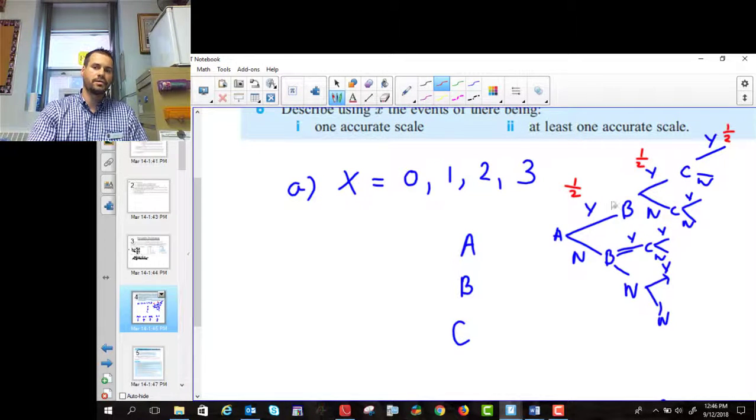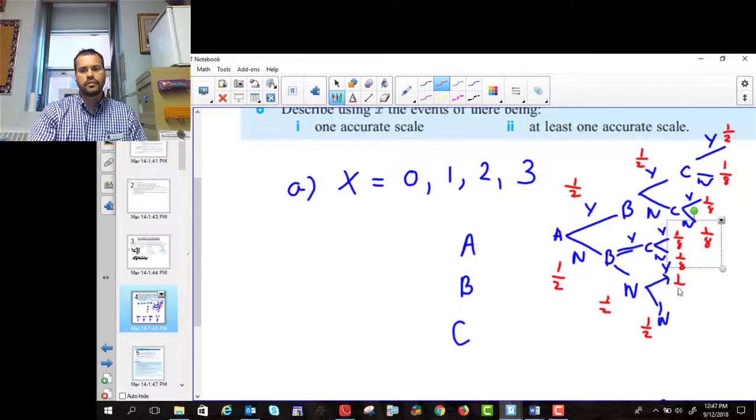So yes, yes, yes, that's 1/2 times 1/2 times 1/2. So that's 1/8. No, no, no is also 1/2, 1/2, and 1/2, so that's also 1/8. And then each of these outcomes is 1/8 when you get down to the last ones. So you just have to add up how many of them are what we want.